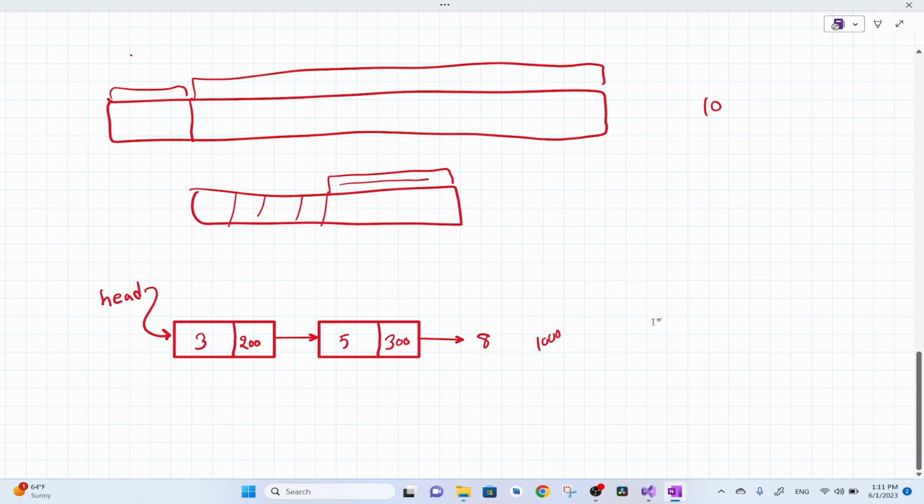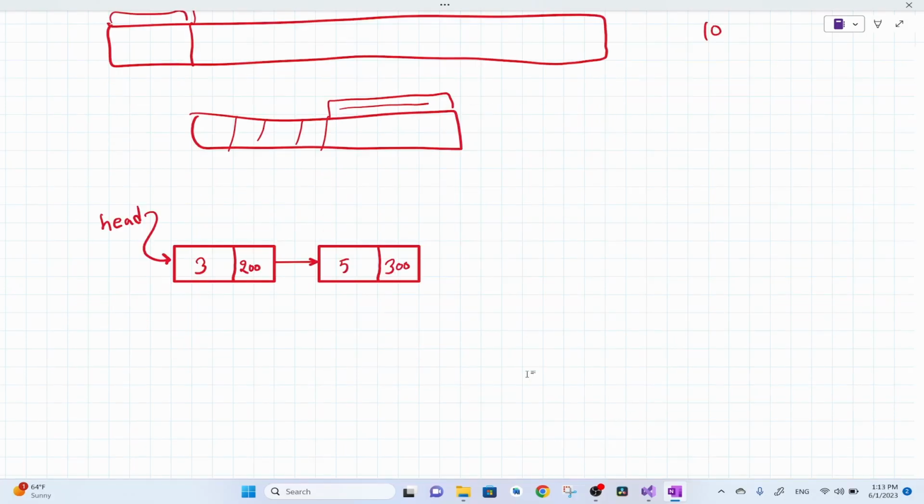But if I want to delete another node from a linked list, I can do that easily and the memory will be released. One thing to mention is that the linked list data structure requires a little more memory than an array data structure, because we have to store a pointer to the next node beside storing the actual data. So the memory requirement for storing the same number of elements in an array is less than that of a linked list.